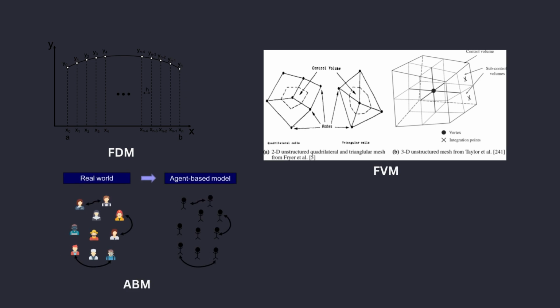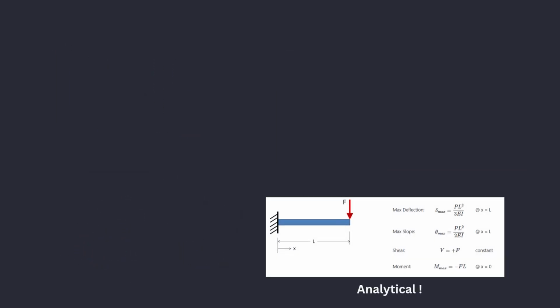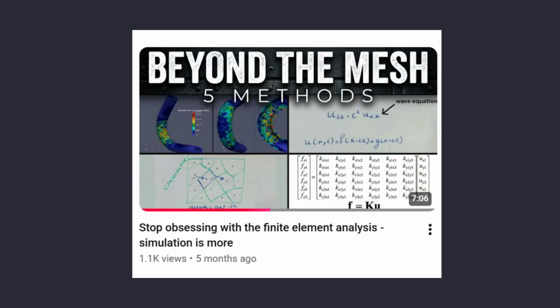And don't limit yourself to finite element either. There are many other ways to build computational models. You have finite difference, finite volume, agent-based modeling, analytical methods, and even approaches that combine different methods. I made another video about computational modeling methods other than finite element, so I'll leave it linked below if you want to explore them.